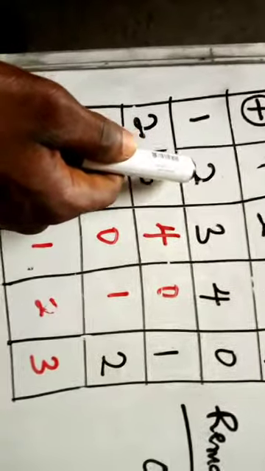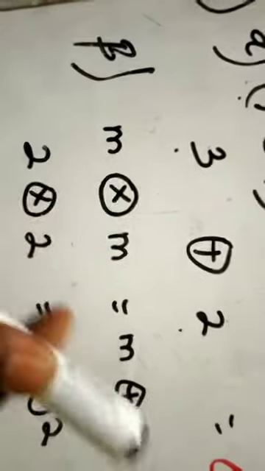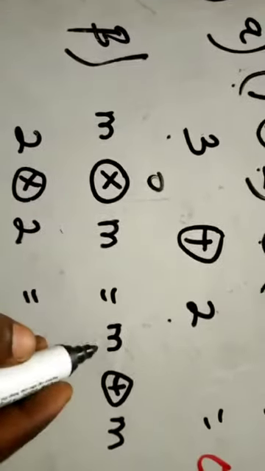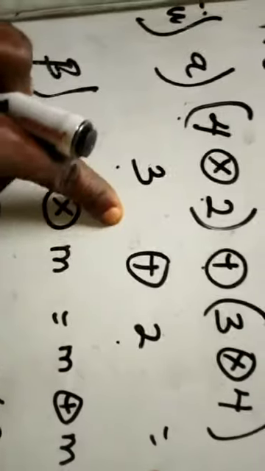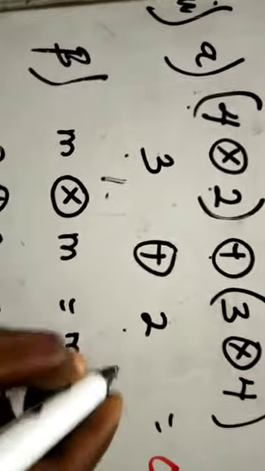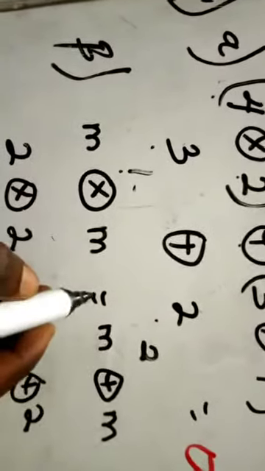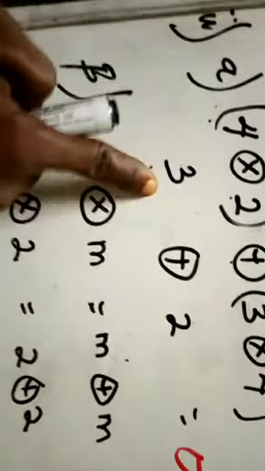Can you see that? Because the question says that here we go. We have m multiplied by m. Whatever I will get here, suppose when I have 0 here, after multiplying m times m, it should be the same thing when I add m plus m. Is that okay? But here in the case, when you multiply 1 by 1, we had 1. And then from the addition, 1 plus 1 is equal to 2. Can you see that this and this is not the same? Of course, 1 is not equal to 2. Therefore, 1 is not qualified. Then check the second one.